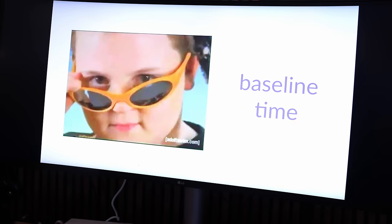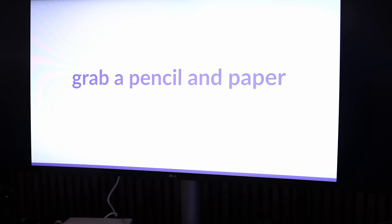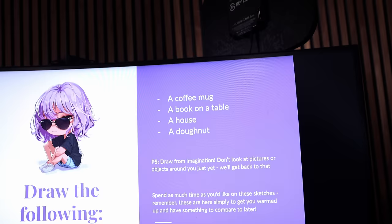Baseline time. Grab a pencil and paper. Check. Draw the following: a coffee mug, a book on a table, a house and a donut. That does seem simple enough. How much time should I spend drawing a coffee mug? Feel like it should be quite simple. What does a coffee mug look like? To me, it's just a cylinder with a little thing that you hold on. I have infinite time on this, but something tells me I'm not gonna spend infinite time.